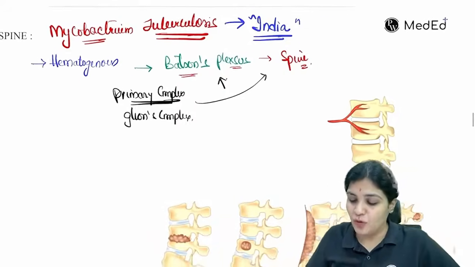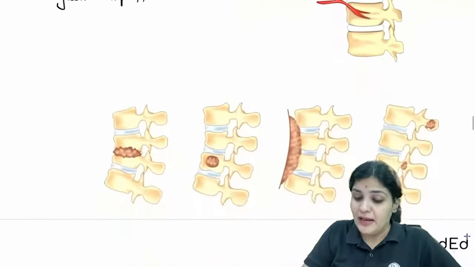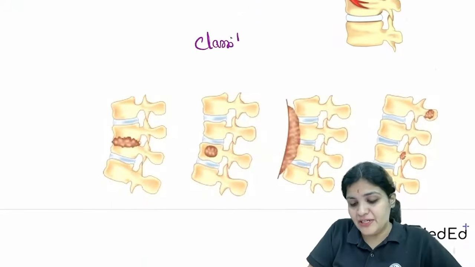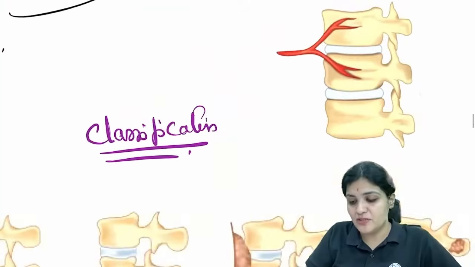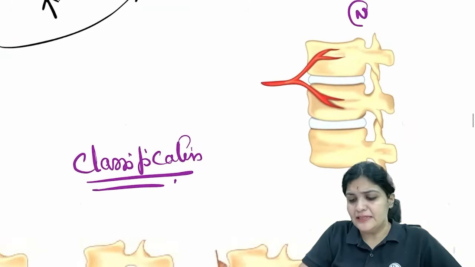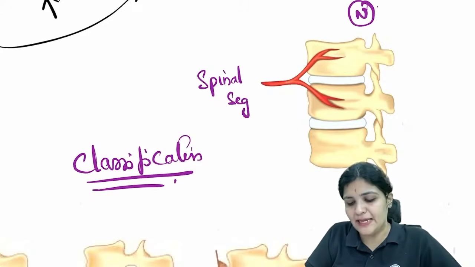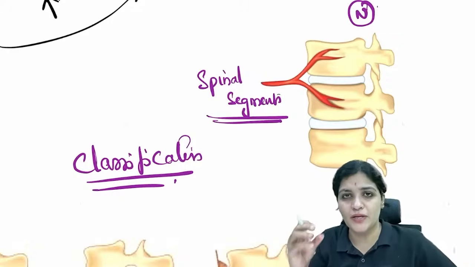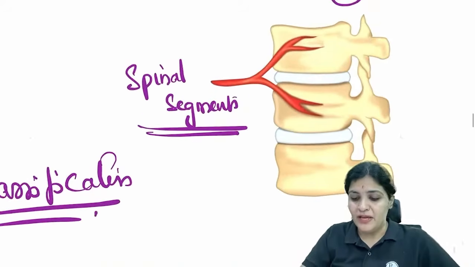So here you have to always be very, very careful. The classification, right? And you know what is this? What is this called? This is a normal spine, and this is called a spinal segment. So why is this called a spinal segment? Because the formation or the evolution of the vertebra is through a single sclerotome, which is like this.